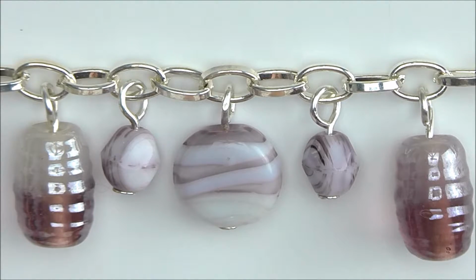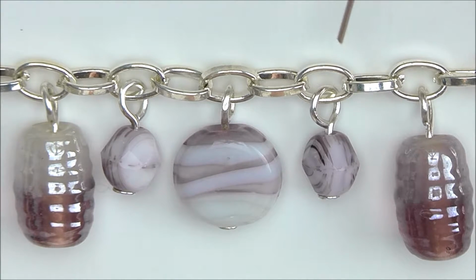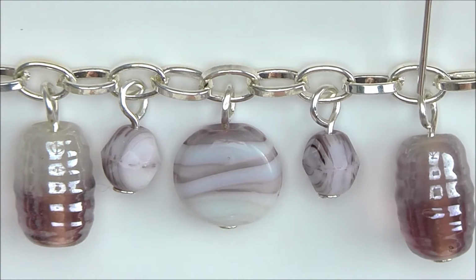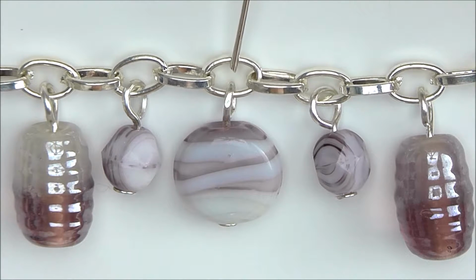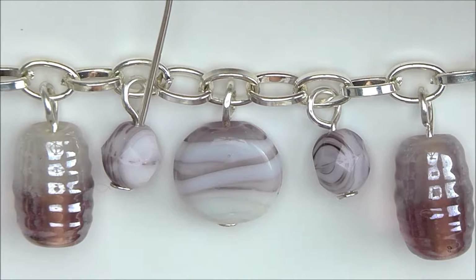At this stage, it's probably worth mentioning that when you are attaching these to the chain, you need to be aware of how your chain works. And this is a side-by-side chain, that's how I refer to it. So you have one link interconnecting with the next. And I try to get each bead hanging in the same direction. So off of each of the oval links, I've hung the bead from the same side.